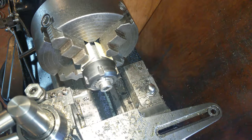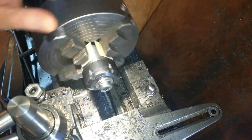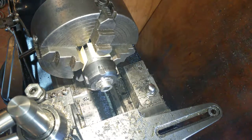So I've got the collet chuck in, rolled it in. It's got a minute amount of run out in it, but all I'm doing is making an inaccurate groove. I've got a piece of 5mm high speed steel ground up. I've just started that groove off by hand. I'll do it a bit further, I think, and then I'm going to put a smaller parting tool in because this is going to spin.